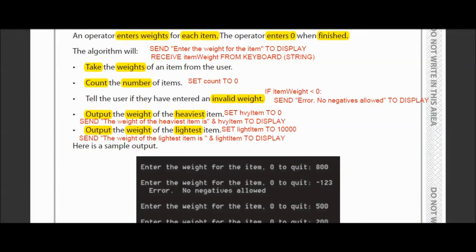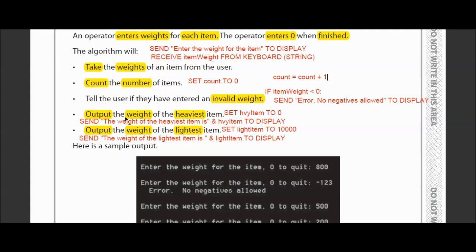Now let's see what else we're going to need to do. We have taken that in, counting. Well, we've set up a variable to store the count, but nowhere have we started to think about actually counting. So at some point in the program we are going to have to add to our counter. So count equals count + 1. This is out of sequence at the moment, but at some point we will need to do that.